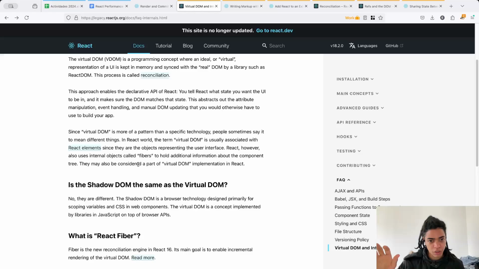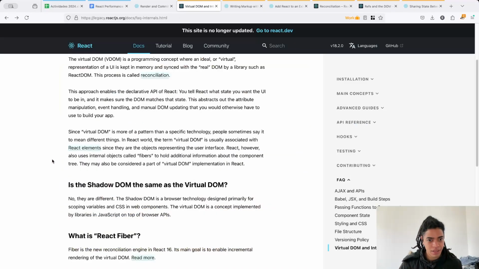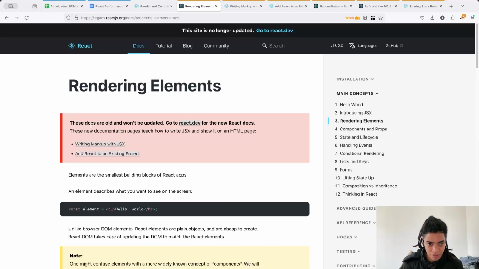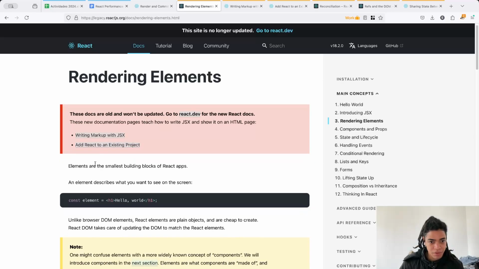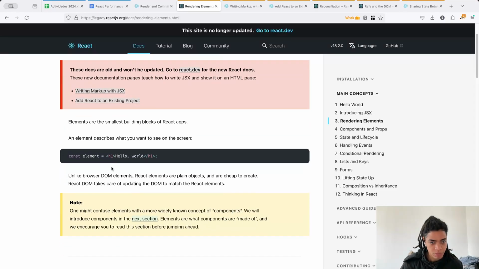Because this virtual DOM is usually associated with the React elements, which are a smaller building block of React. Unlike browser DOM, React elements are plain objects and are cheap to create.